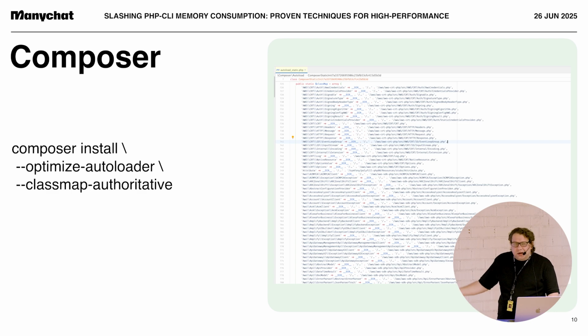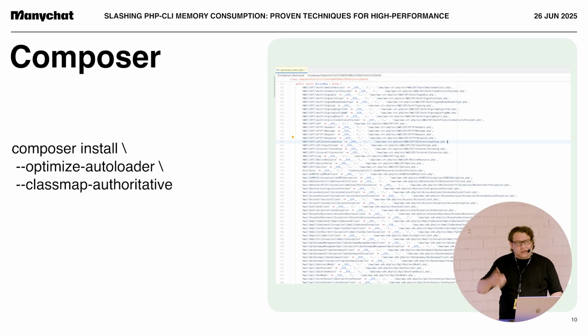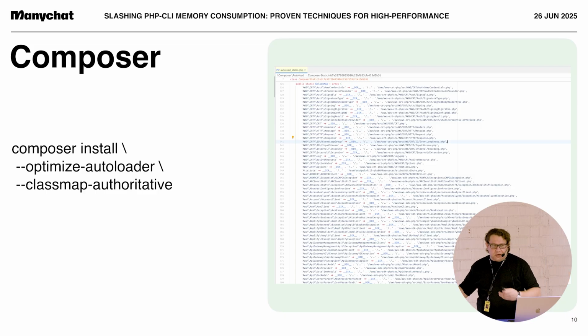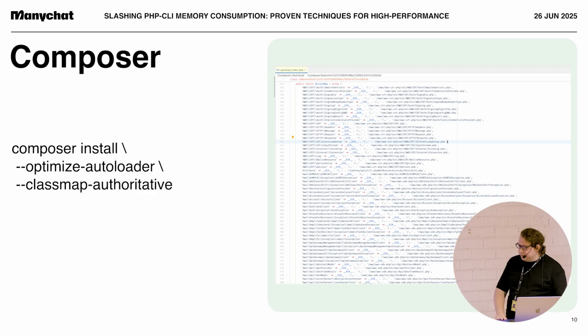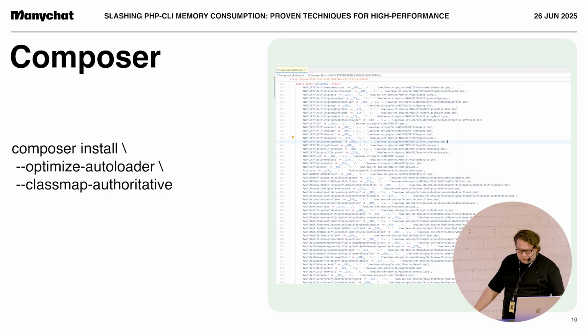Also in Google libraries, etc. And we integrate with a big number of third-party systems, and we need to use their SDKs and their libraries, and we need to use this class map authoritative to be able to spawn those workers very fast and autoload fast. In our case, those internal strings take up 4 megabytes of memory, just those autoload strings.